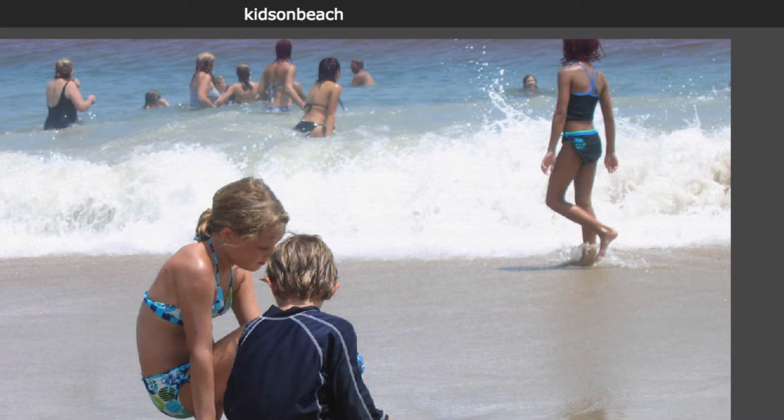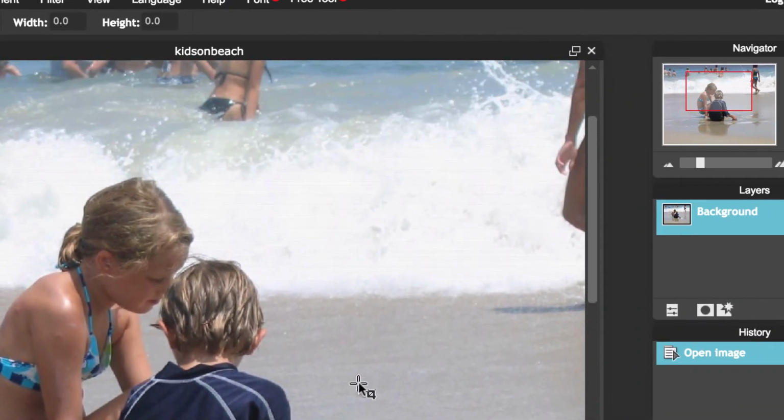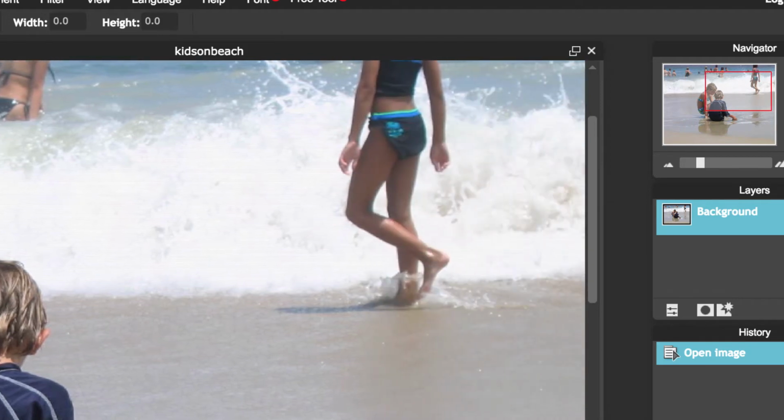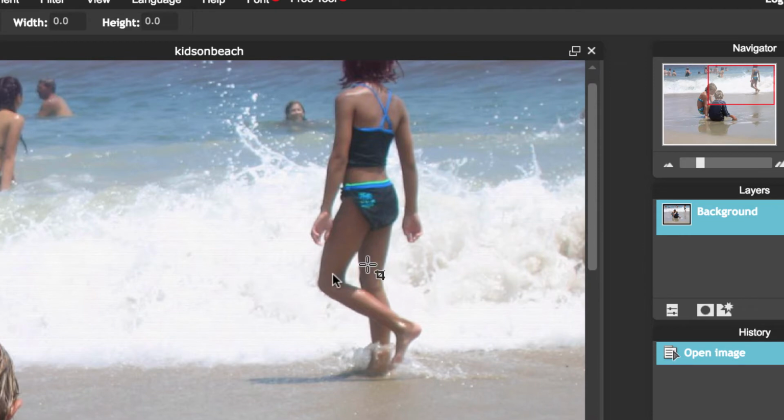I'm going to zoom in a little. And I'm just going to start on that part over there. I'll just do a little bit. I don't have to do the whole thing. And you'll find once you start working, this will be pretty easy. I'll get rid of her feet first, and then get rid of this part with the wave. And then this part should be easier because it's just foamy waves in the middle. It's harder when there's a line here to get rid of. So that's what I'm going to start on first.